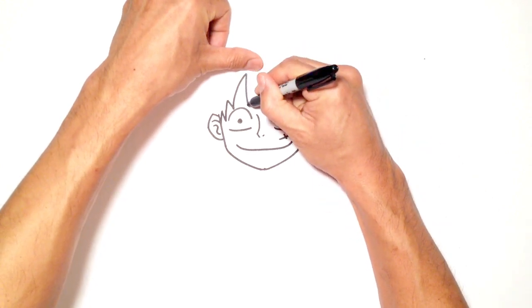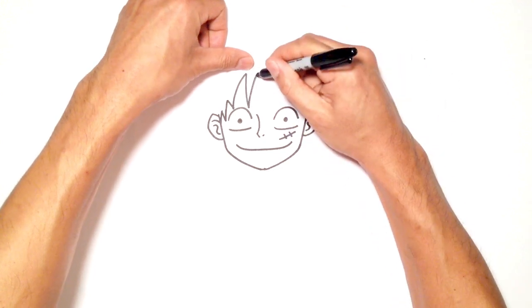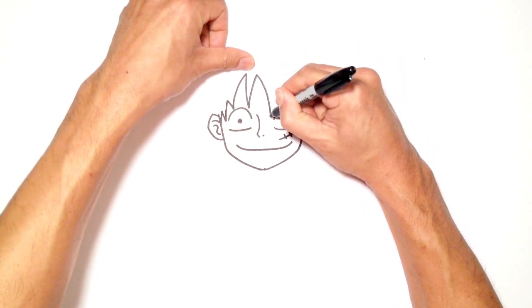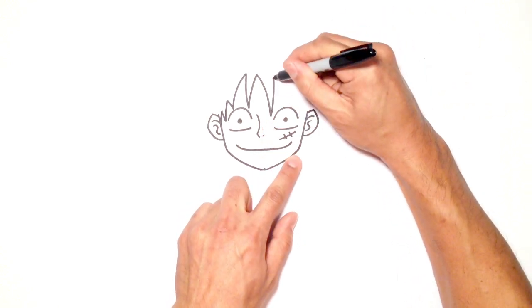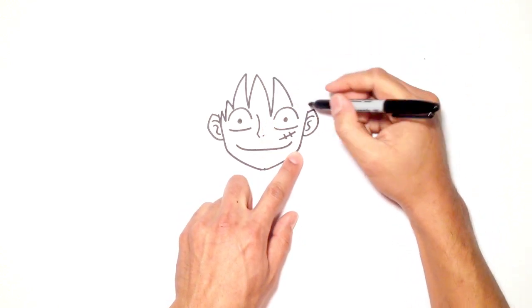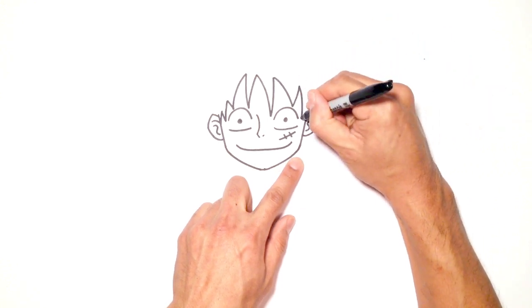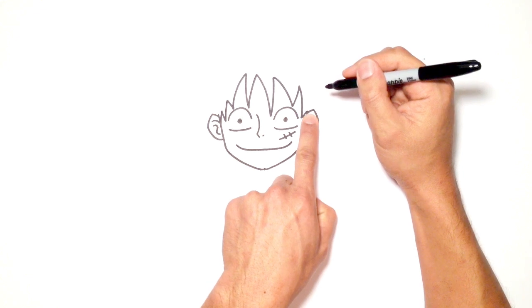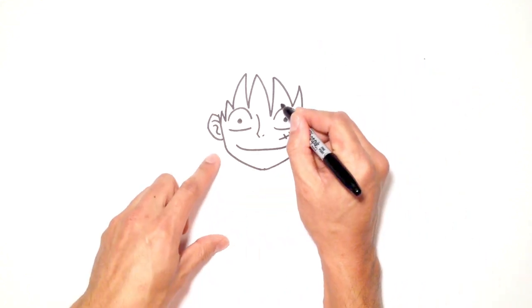From here, I'm going to come down towards that eye again, and come back up. And now I'm going to reverse the curve towards the middle of the face, just like that. And come back up again. And come down above that eye, go up. Then I'm going to come down, and then up into that ear where the point of the ear meets the face.